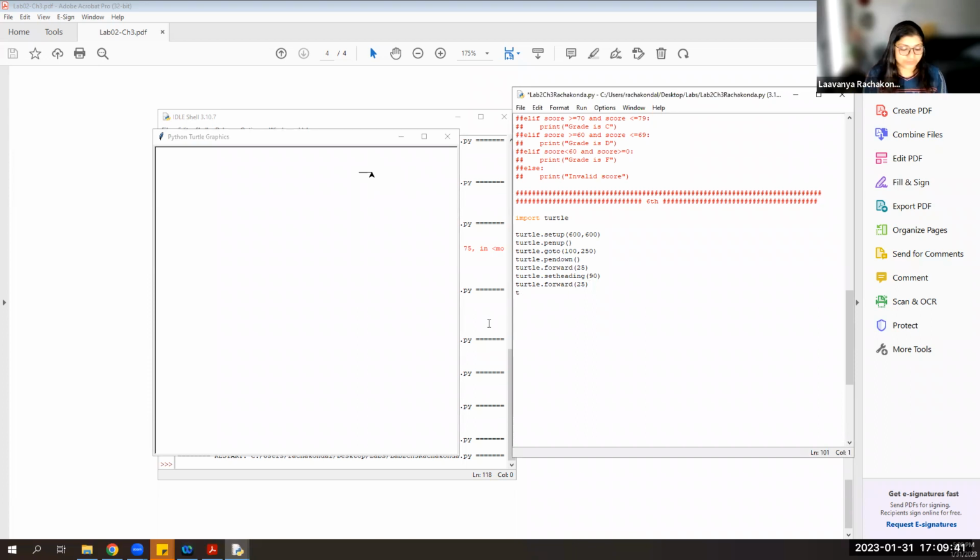Turtle.forward, next turtle.setheading, let's do 180.